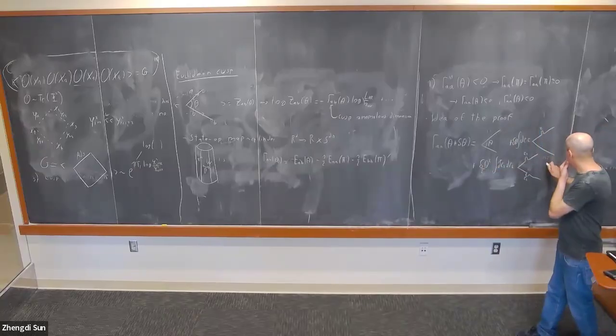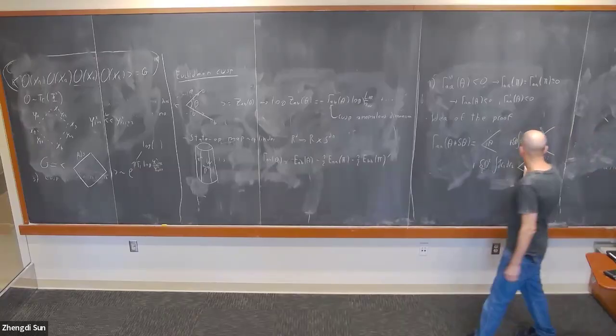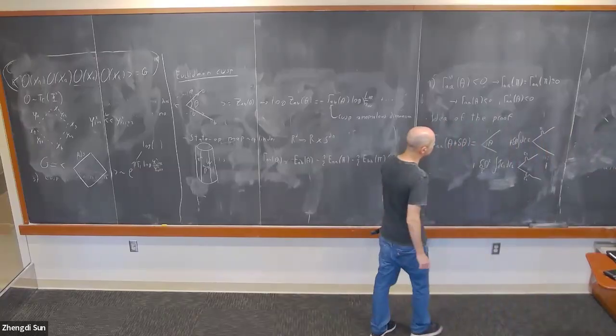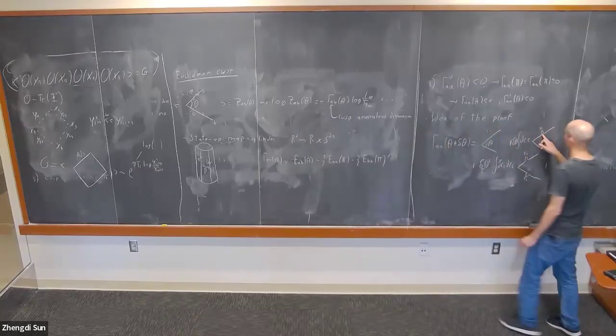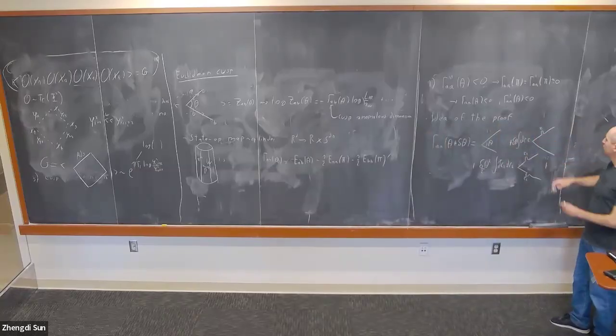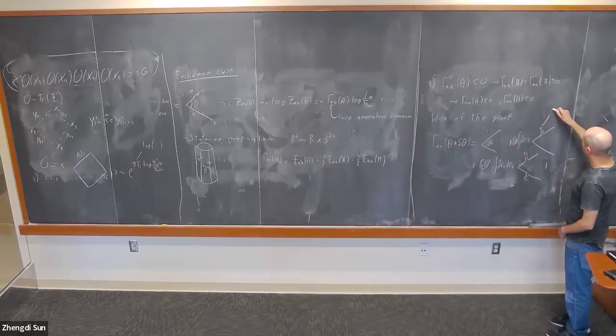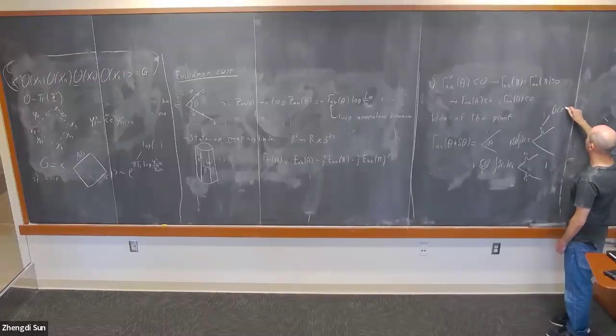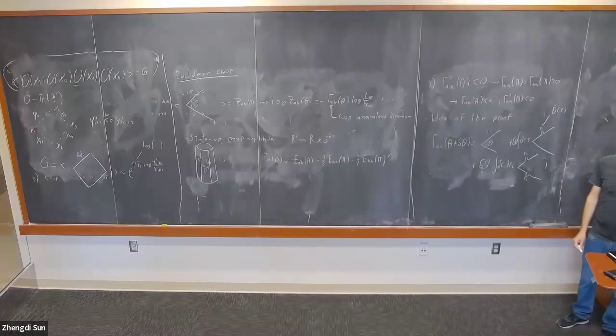But now the locality comes in. Locality tells me, okay, here I'm doing something locally to a line. So the only thing this can be is the insertion of some local operator on the line, which is a famous operator for those of you who studied DCFT. It's called the displacement.